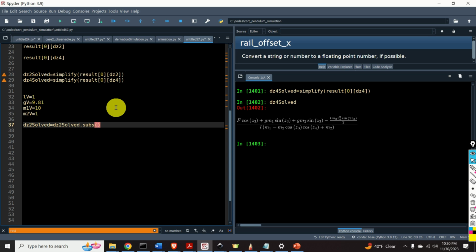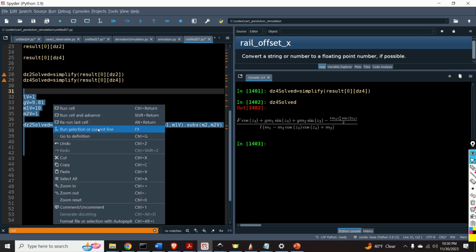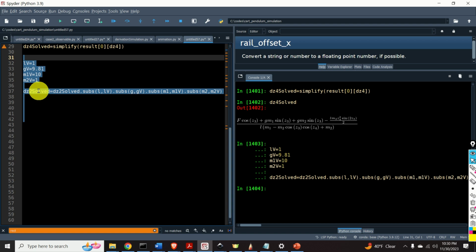Let's first substitute L. I need to type L, comma, L value. Then I can type this, and I can substitute G, comma, GV. Then again, subs. Then I substitute M1 by M1 value, and finally I substitute M2 by M2 value, and that's it. Let's see the outcome of this operation.